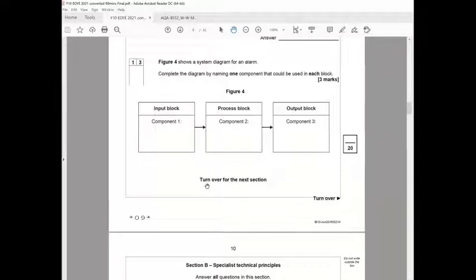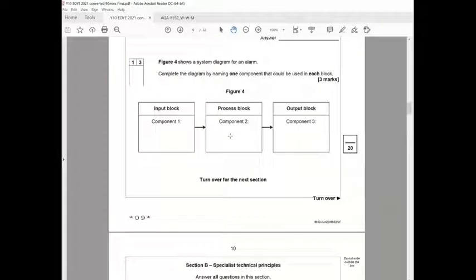The input block is things which are being affected by the external environment. Now, that all sounds very technical, but what it means is switches, for example. Someone pushes a switch. It could even be an LDR. The light comes on, and therefore an LDR, light dependent resistor, senses a change in state and processes a signal to what's called the processing block. It could be a microphone even, reacting to sound with the input.